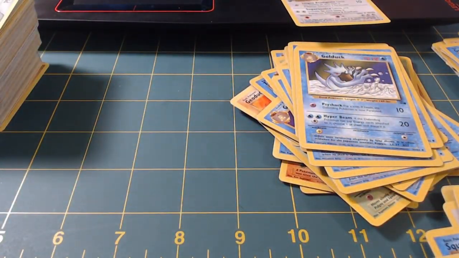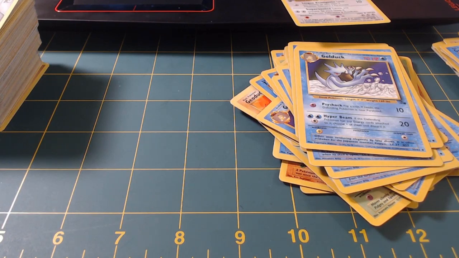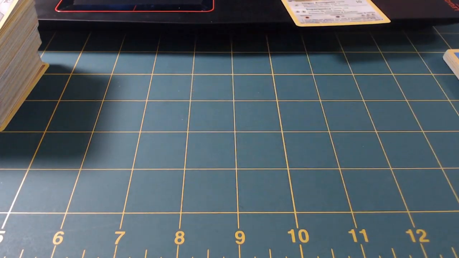Cool. Alright. There's that little stack. Try to clean up a little bit. Move my rockets over here to my stack of rockets. Move my stack of jungles. Clean them up a little bit. Grab my stack of fossil Pokemon. Move them.